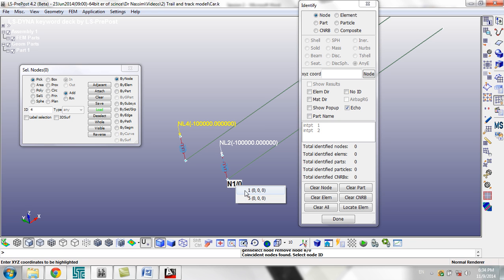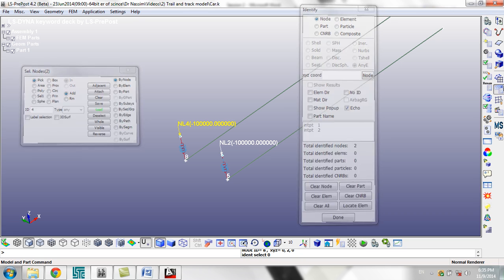One is number 1, this node located at the wheel, it's not at the track, and node number 5 is located at the track, this one which LS-DYNA asked about. So I have this first node is node number 5, and if I hold the button here, also I have node number 3, this located at the wheel, I don't concern about it right now, and node number 8 is located at the track itself. So this is my node.